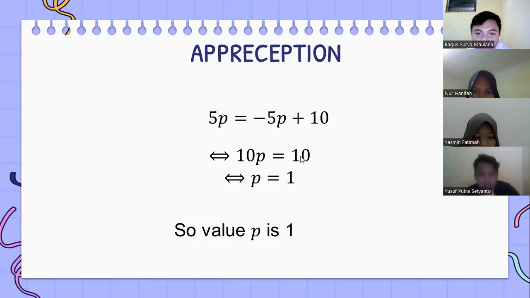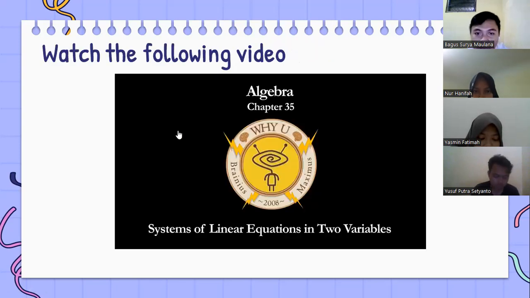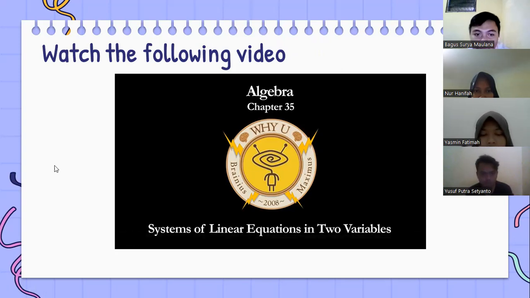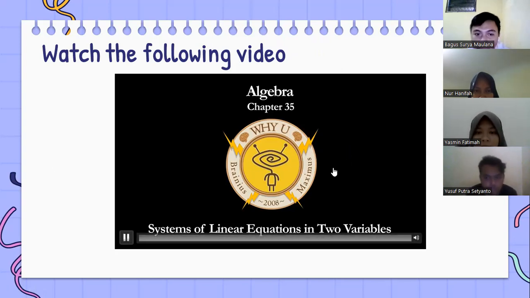Okay, thank you. So this is also a one variable equation. Previously we had x, but here we have p. So the variable can be any alphabet letter, not just x. So based on the explanation, we have p is 1, by algebraic structure. And then before we start the linear equation, I want to show you a video about the system of linear equations, for the application in real life.